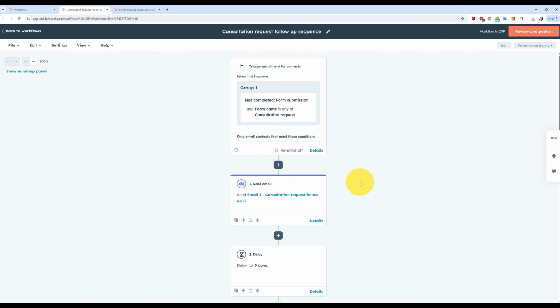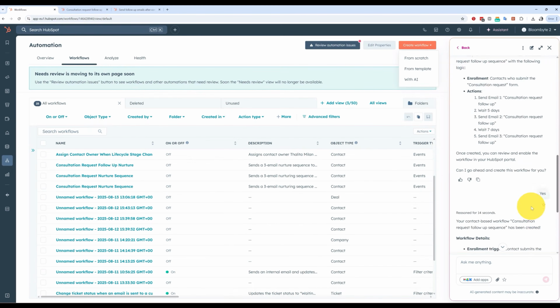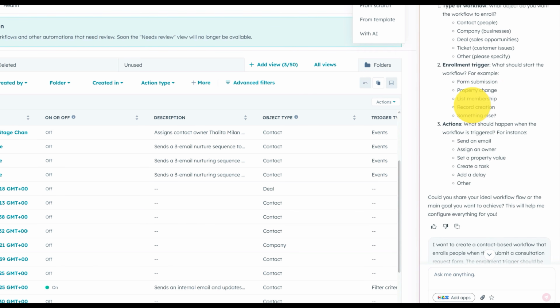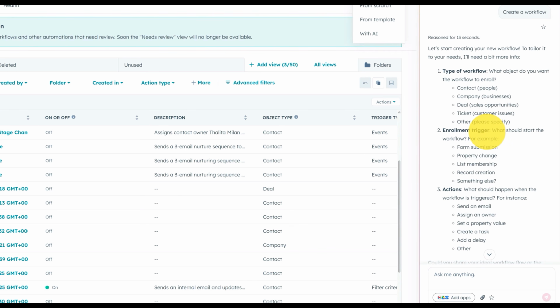Now, what's important when it comes to AI? Like with any other AI tool, you have to be really specific in your prompt, and you have to make sure that you're using the HubSpot terminology for things, right? And so here, I'm using words such as enrolls, right? Trigger, enrollment trigger, form submission is. So I'm using the HubSpot terminology for things, the HubSpot way of building things, okay? And I'm also covering all the elements that the AI assistant is asking for here. So these are my tips for creating workflows with AI.